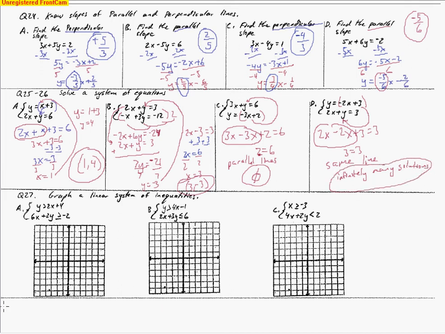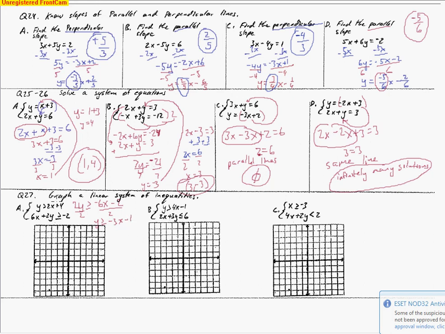Well, looking at the next type, it's question number 27 on the test. I would end up graphing both of these lines, and what I'm going to end up doing with this one is I'm going to go ahead and solve for y. So I'm going to move this 6x over to the other side, so it becomes 2y is greater than or equal to negative 6x, and then a minus 2. So basically what I did is I subtracted that 6x, so that's why it's minus 6x here. Now I'm dividing by 2, so I end up with y is greater than or equal to negative 3x and a minus 1. So that's going to be easier to graph.